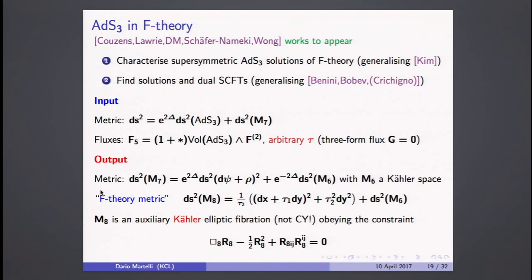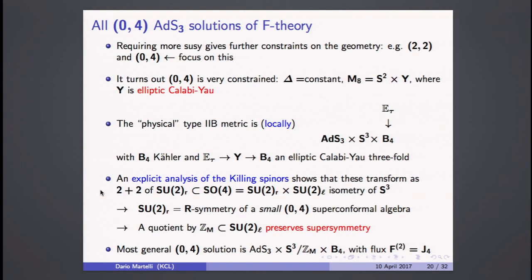So we add two extra coordinates, x and y, and then normally the F-theory people would say this is a Calabi-Yau fourfold. In our case, that's not a Calabi-Yau fourfold. It's actually some nasty Kähler space, which obeys, again, the same equations as before, but in two dimensions higher. So that's one of the outputs of the analysis. If you require more supersymmetry, then actually you can refine the analysis and get some extra constraints. So this is exactly what we have done. And so we can impose, for example, to have (2,2) instead of just (2,0) or (0,4) or higher if you want, but this is already very constraining.